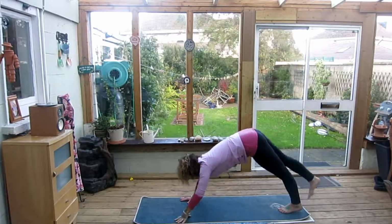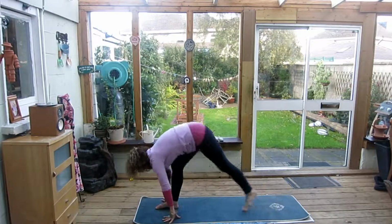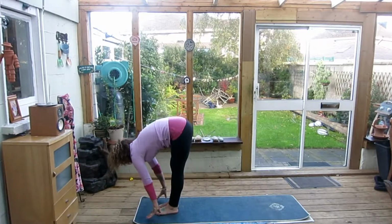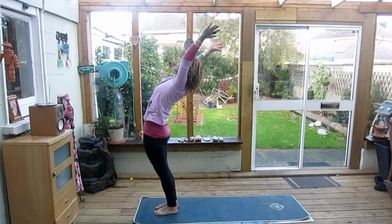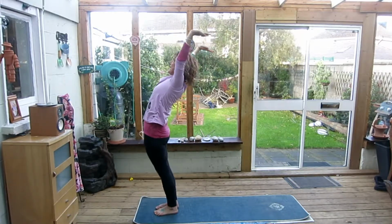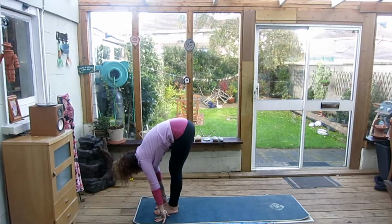Inhale, lifting the right leg, striding forward. Exhale, push off the back foot, joins the front foot, draw down. Inhale, all the way up, arch back. Exhale, float all the way forward. And we're staying with the left leg.